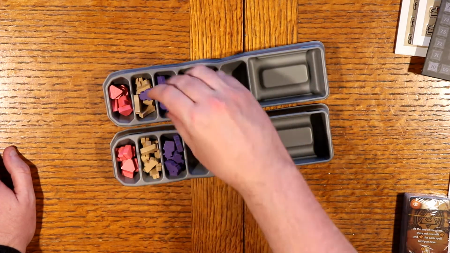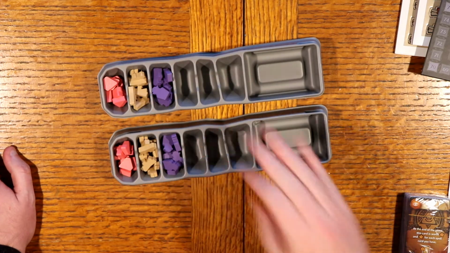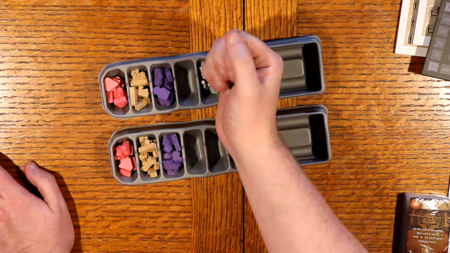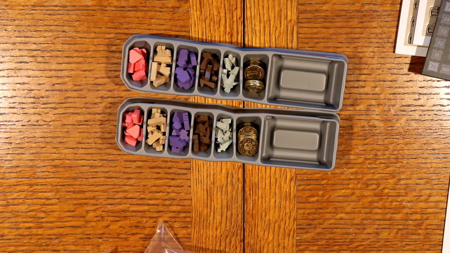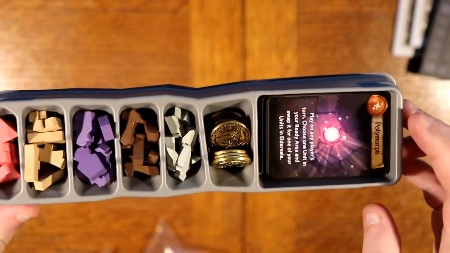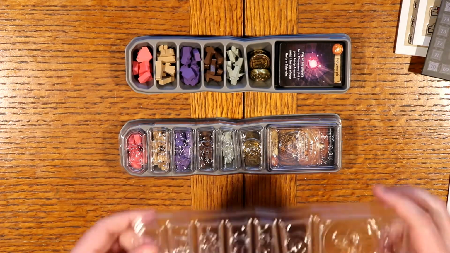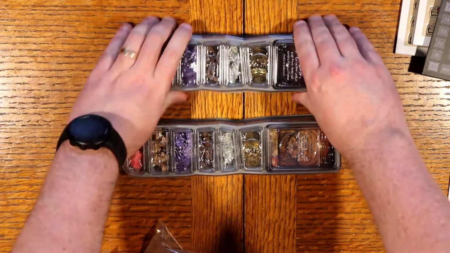And these resource trays are good for getting things out of. Cool. So that's one of the resource trays. These cards I'll sleeve a wee bit later, and then they should fill up.